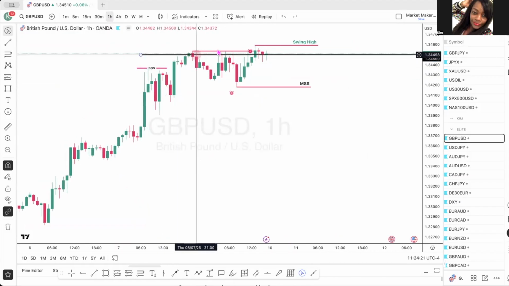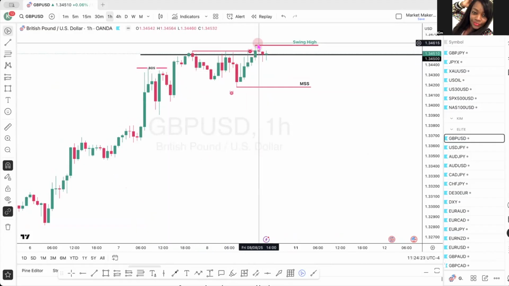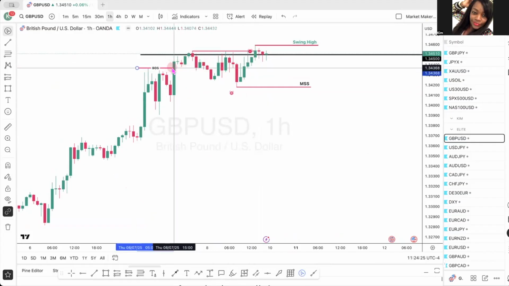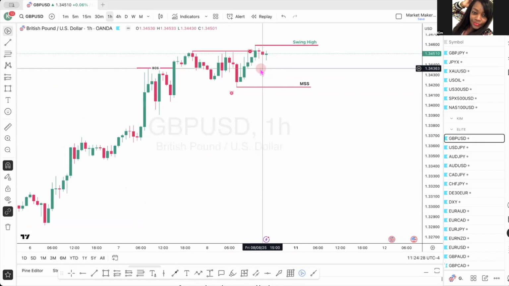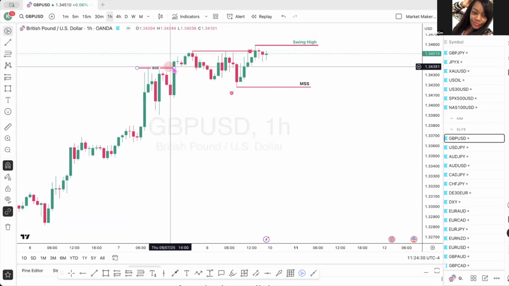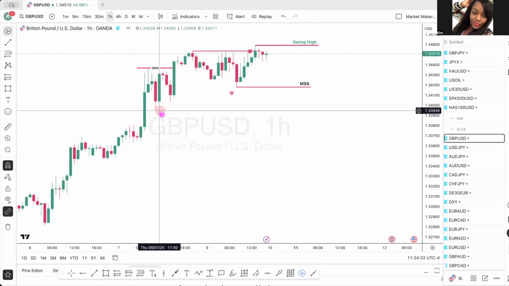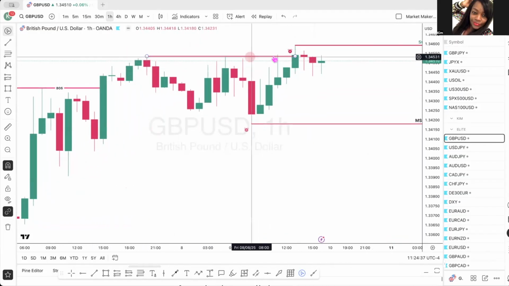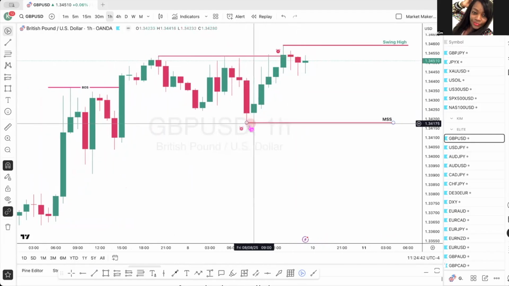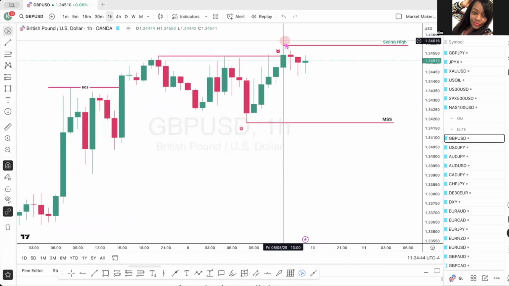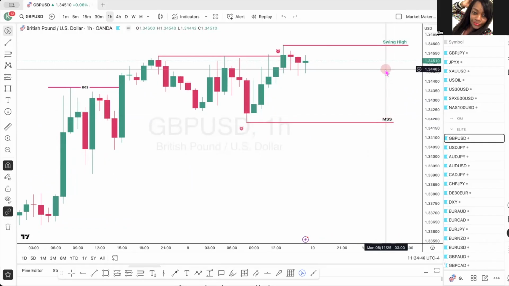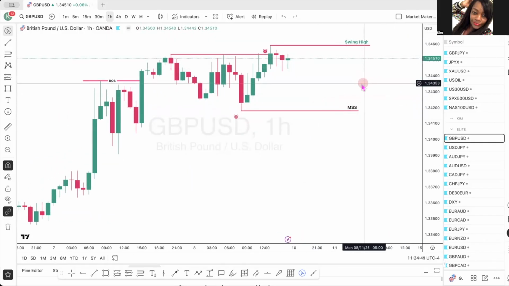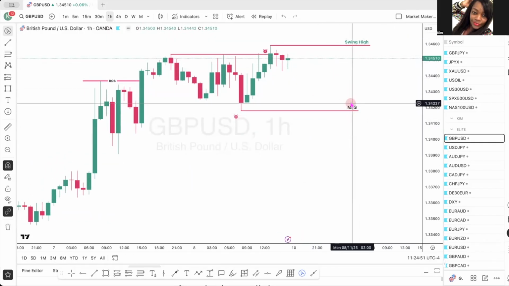There was a little tiny break of structure in there, but because price broke structure, I'm going to use... Once we had this break of structure here, this was our swing low, this was our swing high. And as we can see, price broke structure here. So now this is our swing low and this is our swing high. I put MSS because this is where I would want to see the shift happen if we're going to start selling.